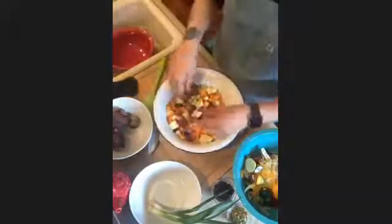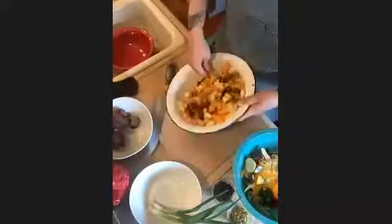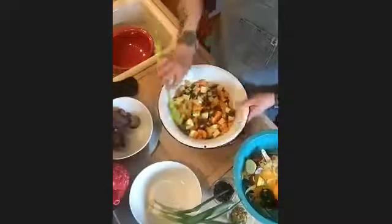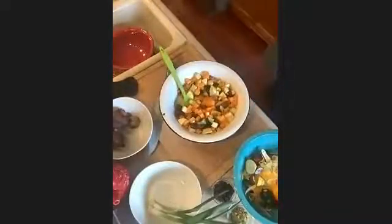So this, I'm just going to quickly drizzle with about a tablespoon of oil. You don't need very much, but you don't want it to get a real thick skin, and you want to be able to distribute your seasonings. That oil helps them stick a little bit to the vegetables. And let's see.